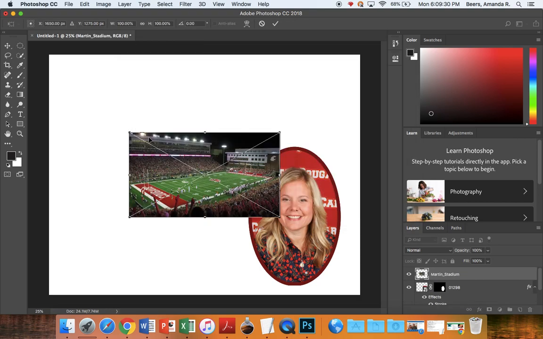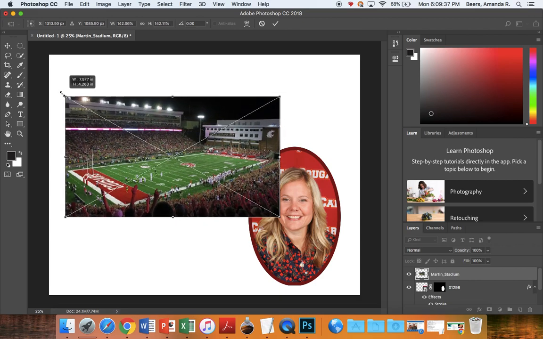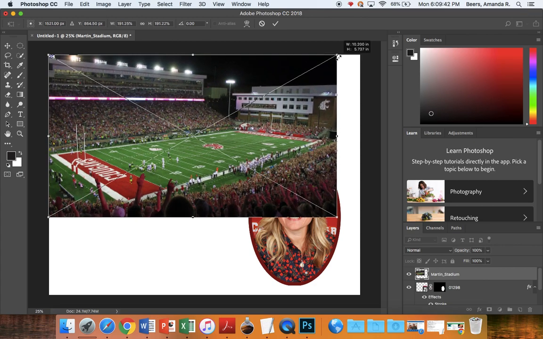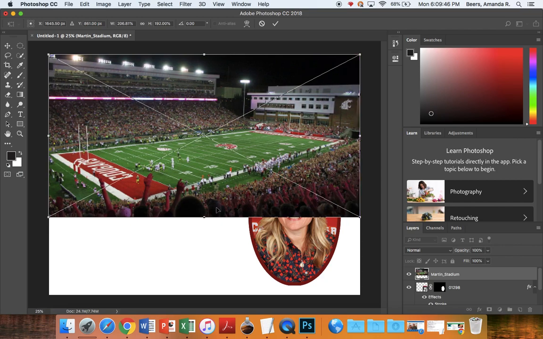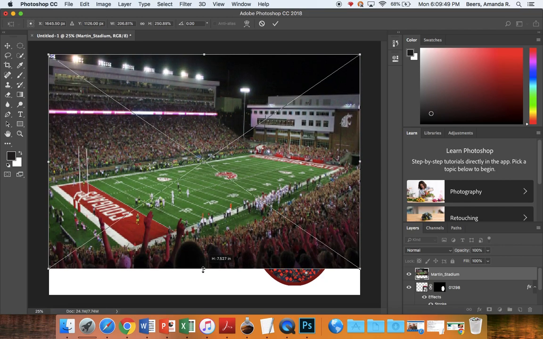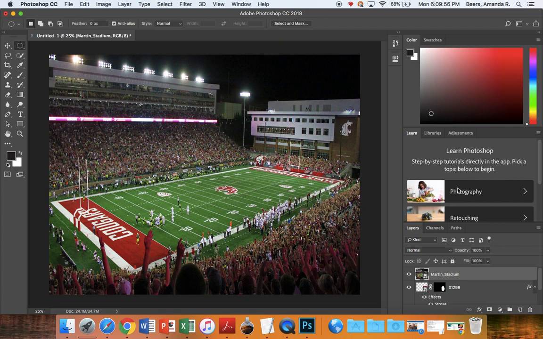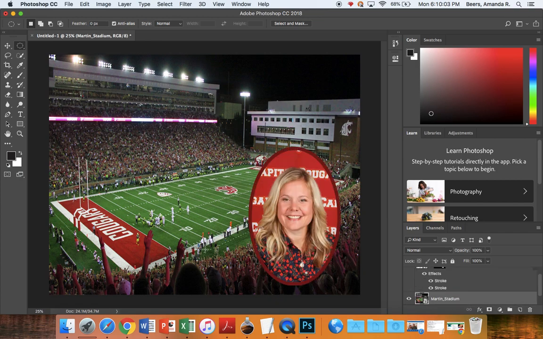And we are going to, holding Shift again, drag this picture to the size of the document, holding Shift the entire time so it doesn't distort the picture. Okay, covers the whole thing. I'm happy. I'm going to place it. Uh-oh, but now I can't see my portrait. So I'm just going to go over here and drag this one below my portrait. And there it is.